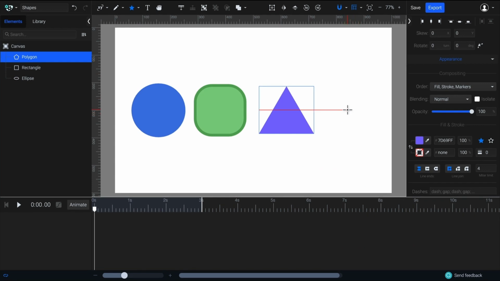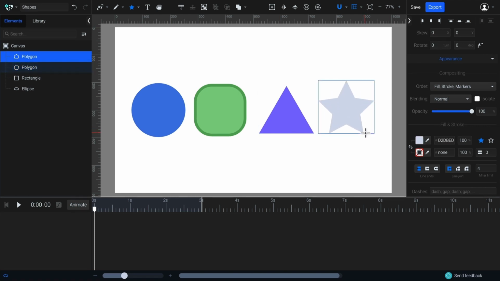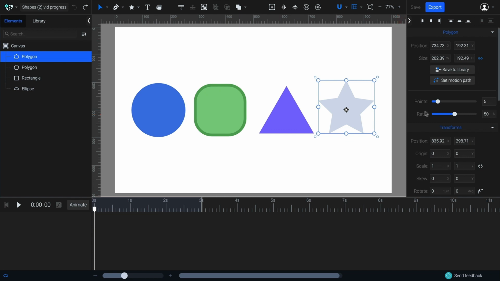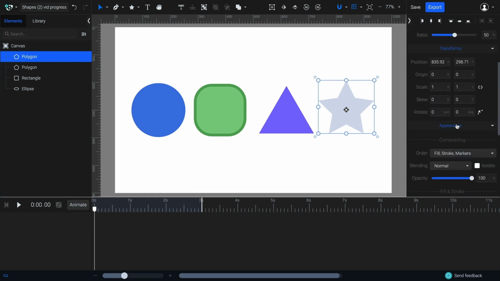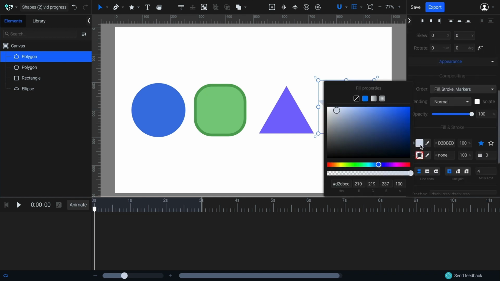Similar to the polygon, stars also draw from the center, and you can change the number of points with the up and down arrows. Holding down Shift will make it straight. After a star is created and you select it, you can use this slider in the Properties panel to add or remove points. You can use the slider below to change the inner radius of the star. I'll scroll down and change the fill color to yellow by pasting in another hex code from my palette.